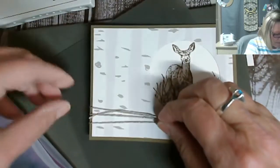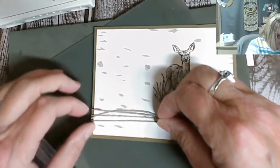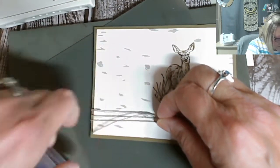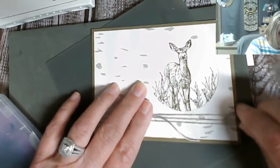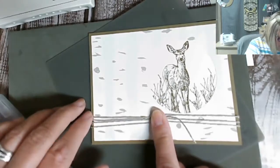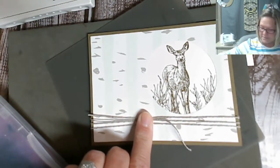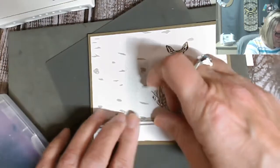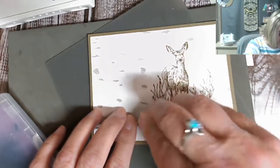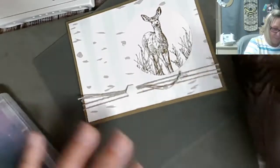Okay, and then I'm going to shift my pieces so that they come down a little bit. Kind of get these out here, get them kind of up here, just so you can see them there. Now I am going to take a dimensional, and I'm going to put it here in the middle because I want my pieces to stay put like that. Okay, and then next we need to do some stamping.